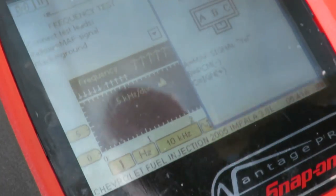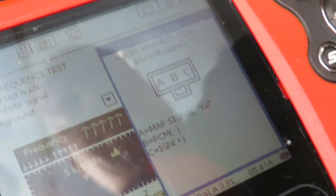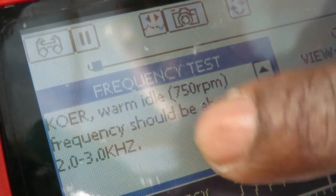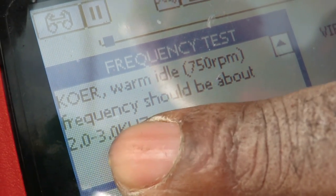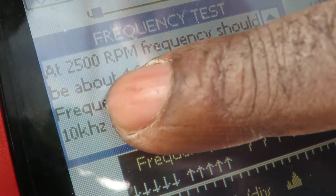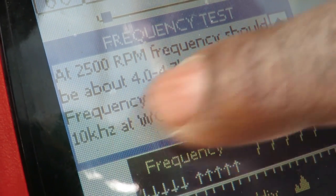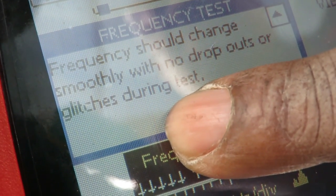Now, we go back over here to the screen. Key on, engine running, warm idle, about 750 RPM. Frequency should be about 2 to 3 kilohertz. So we're going to see that down here. Then we go up to 2500 RPM, and it's going to go to 4.0 to 4.7. It may reach over 10 at wide open throttle. I am not going to be going wide open throttle with this engine right here.